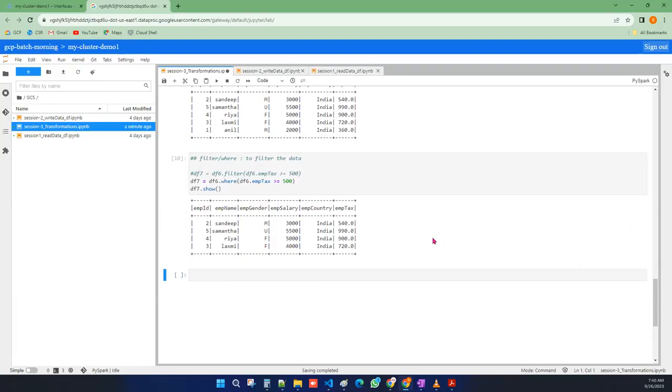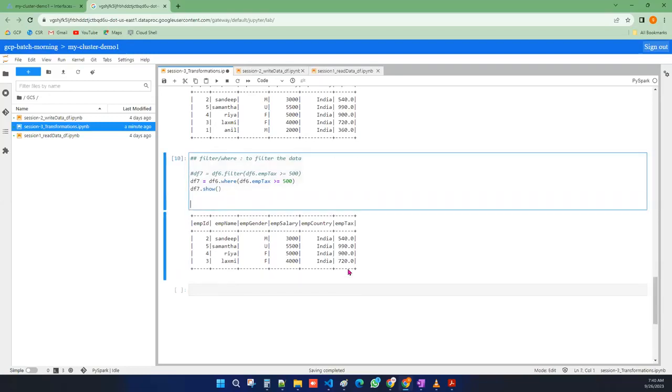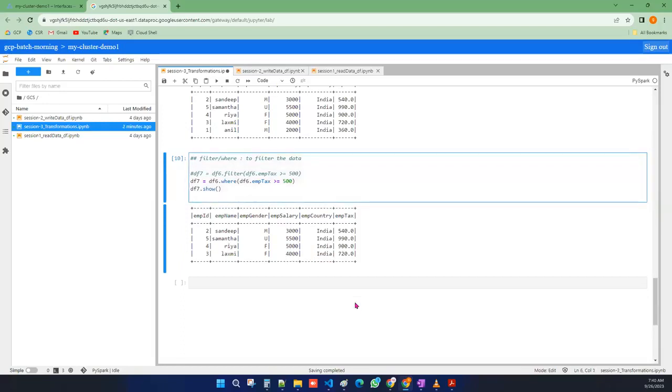Okay, and sometimes if you want to filter the data, there will be multiple conditions also. This is a single condition. There will be multiple conditions also, like sometimes he wants to see the employee country is equal to India only. So how do we incorporate that, sir? If it is like SQL, we have AND and OR. Here also we have AND and OR. If you want to achieve it, you can achieve the same thing.